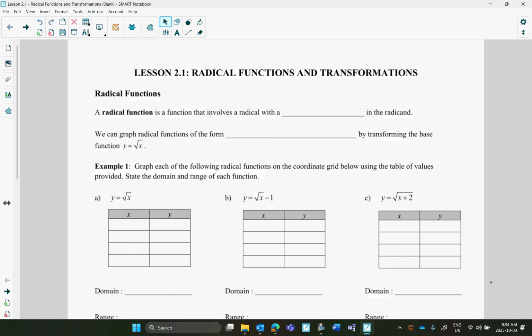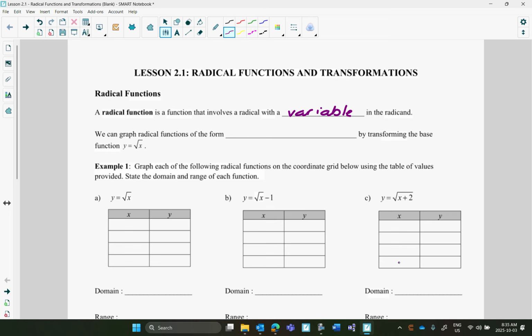And a lot of what we do, especially in this first lesson, is related to what we did in the first unit, where we can use our understanding of transformations to be able to graph radical functions, as long as we know what the basic one looks like. So a radical function with a variable in the radicand. And remember, the radicand is just whatever's on the radical side. So like here, the radicand is just x, because that's all that's under the radical sign.